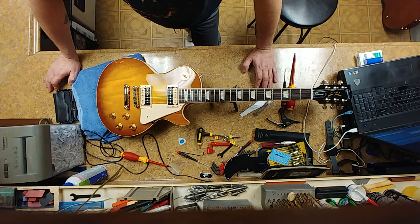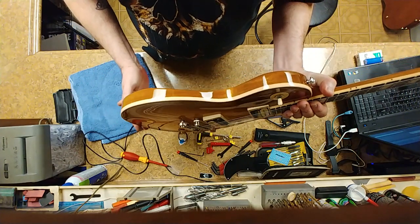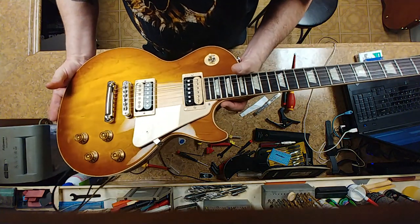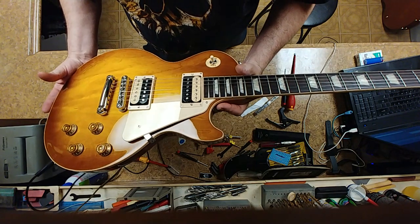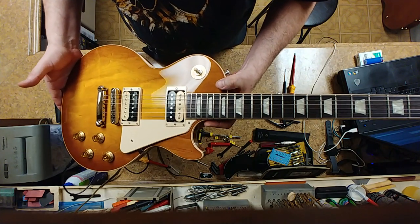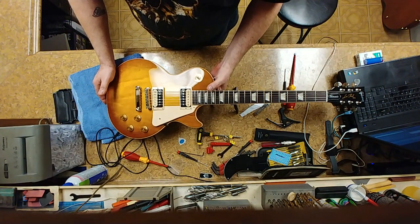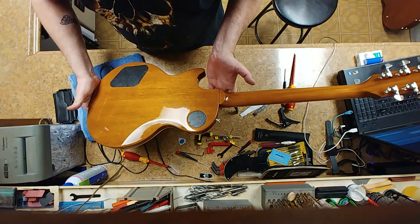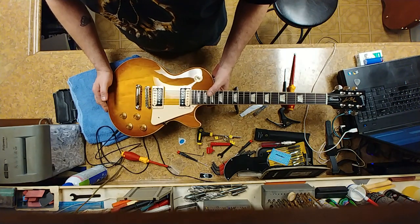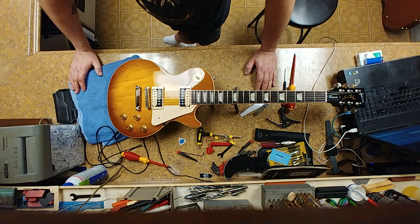But I've noticed with this one that the binding around the edges is not sunken in, like on the Traditional that I've got. Also, besides my fingerprints being all over it, the finish is very nice. Even in this area over here, they got very close to the neck and sanded it properly. I'm really, really surprised. The overall finish, even on the back, is very nice, besides my grubby fingerprints. I have to say that they either upped their game or they're starting to get back to caring about what they make now.